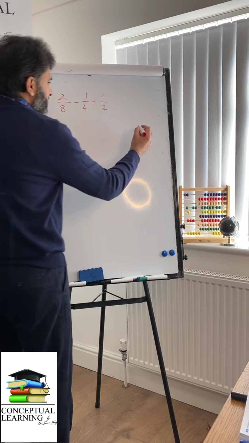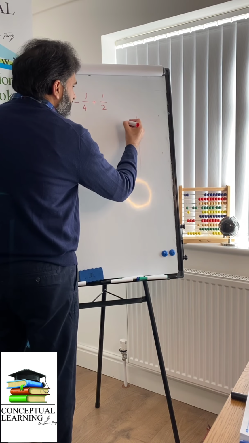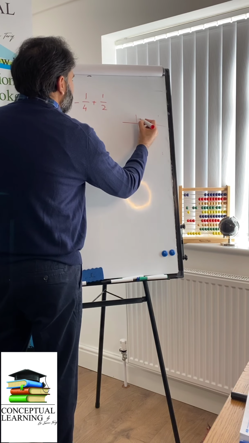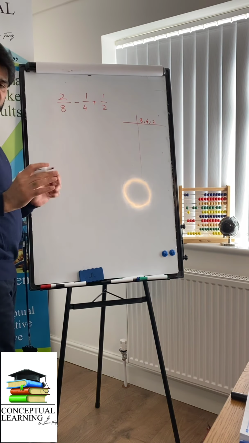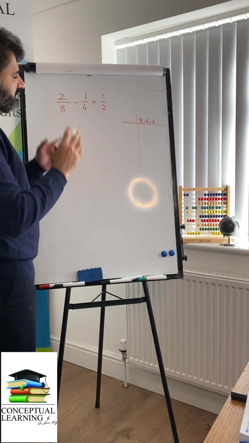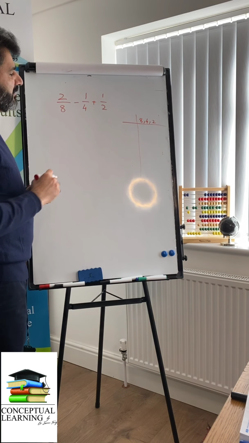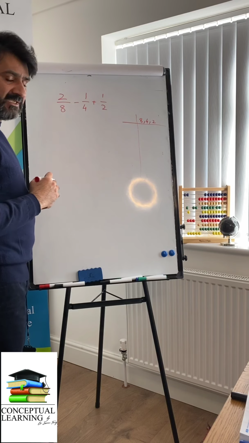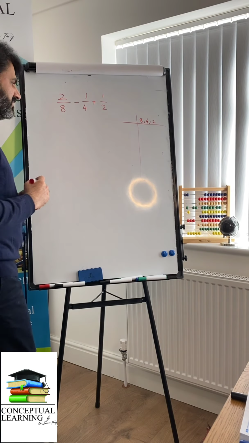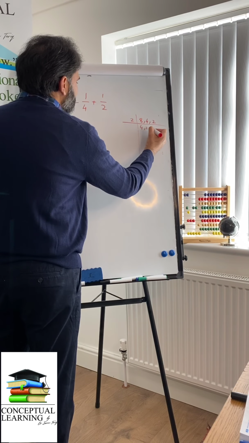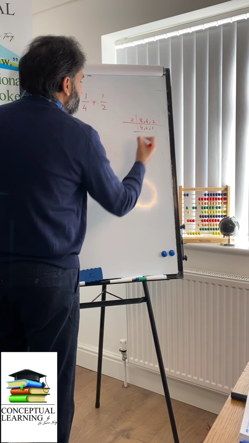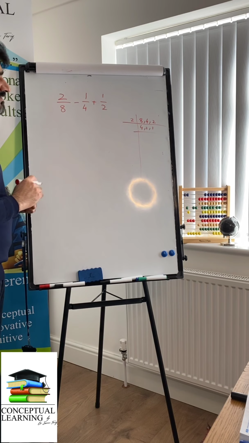For the grid method, I draw lines here, and I draw another line here. I write down 8, I write down 4 here, and write down 2 here. Similarly, we look for the smallest table, 2, and we can see all 3 numbers can be easily divided by 2. So we stay on 2. 2 into 8 is 4, 2 into 4 is 2, and 2 into 2 is 1. Then I can check these new numbers.